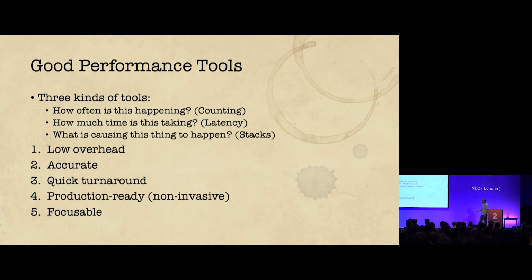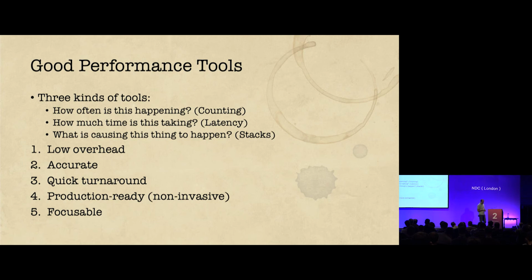All right, so these are the types of tools, and I'll mention a couple of examples, but here are some of the qualities I want these tools to have. Again, it might sound a little trivial, but not all tools are really great at these things. So first, low overhead. If you're running a performance tool, especially on a production system, you don't want it to slow things down too badly.